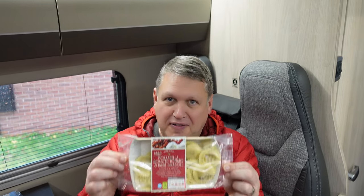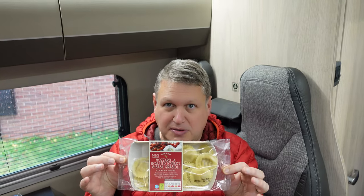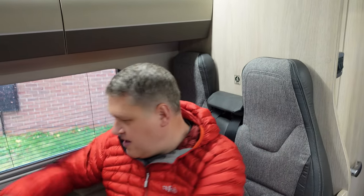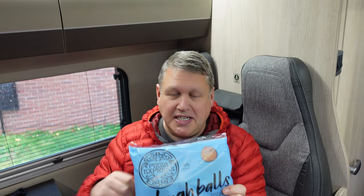So, pasta. Not boring pasta, but fresh pasta, filled with stuff. Really good thing with this pasta is it cooks in 4 minutes. So you literally just have to boil the water. Main ingredient for our dish is pasta. Salt, which we keep in the van to season the water. Butter to give it a bit of flavour afterwards as well. And also, as we're splashing out, dough balls. These type are great. You can do them in the Ridge Monkey.